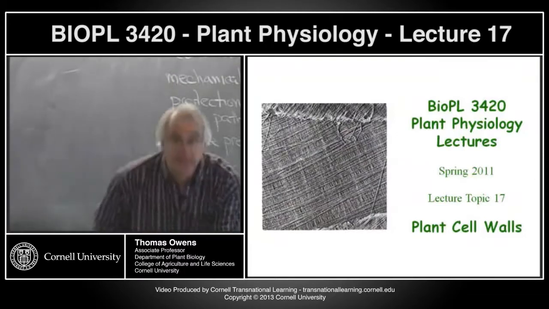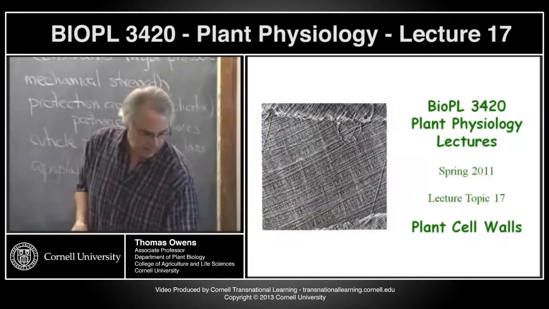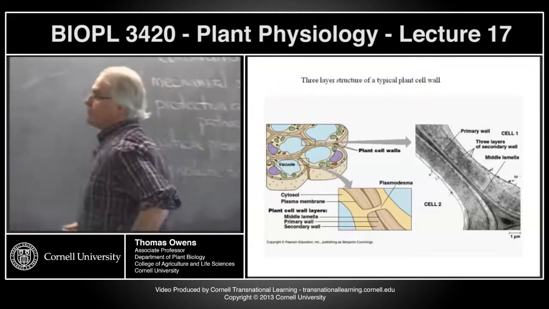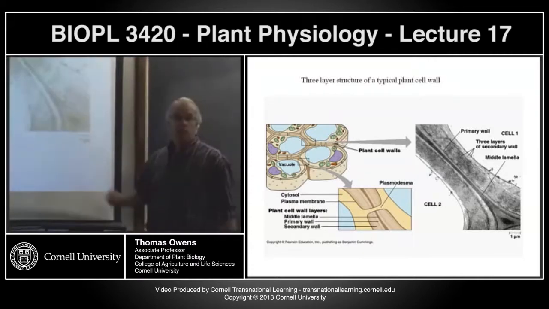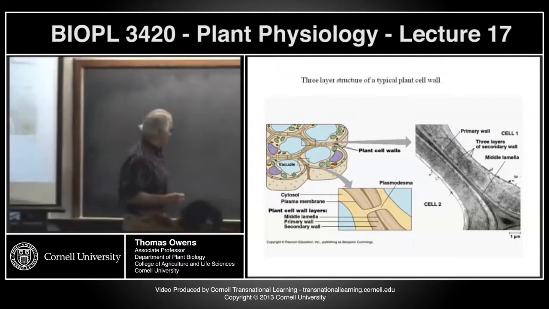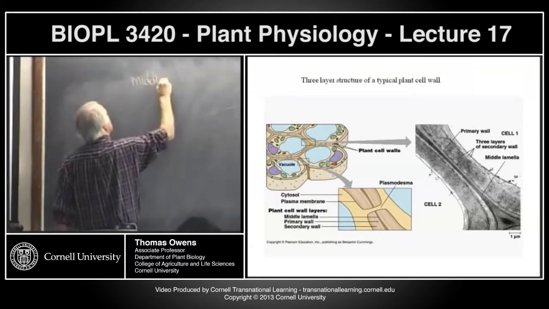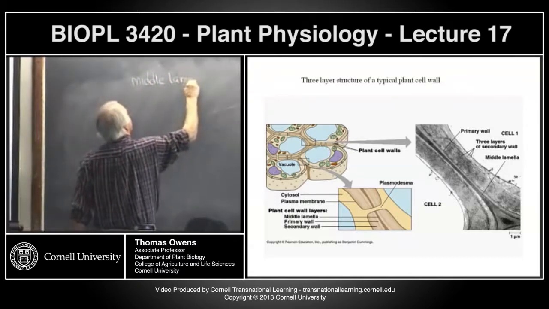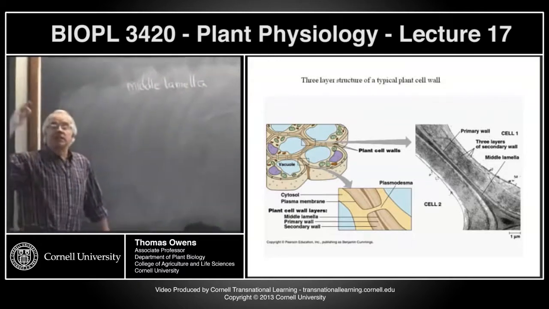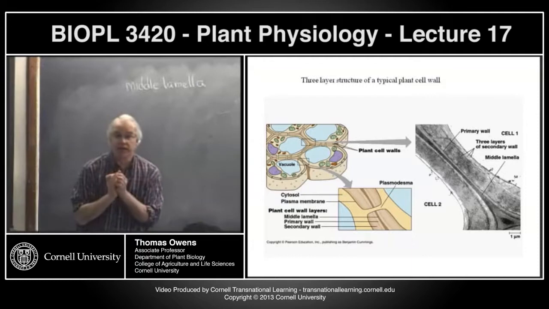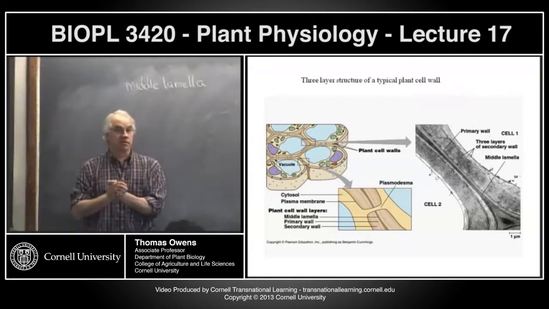Okay, so let's think about cell walls in terms of their general properties. If you look at an introductory biology textbook, pictures of cell walls tend to emphasize three different layers in the cell wall. There's the middle lamella, this is laid down first. Let's think about this in terms of cytokinesis. A cell dividing to form two daughter cells.